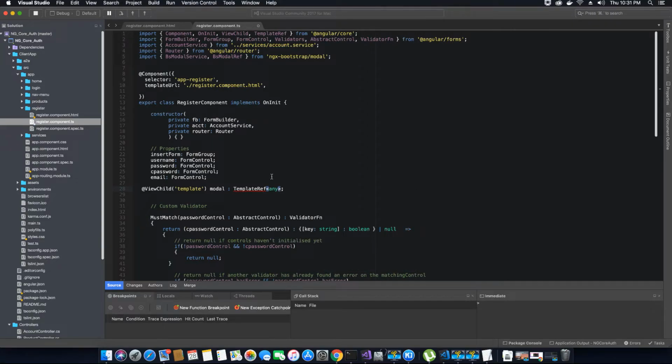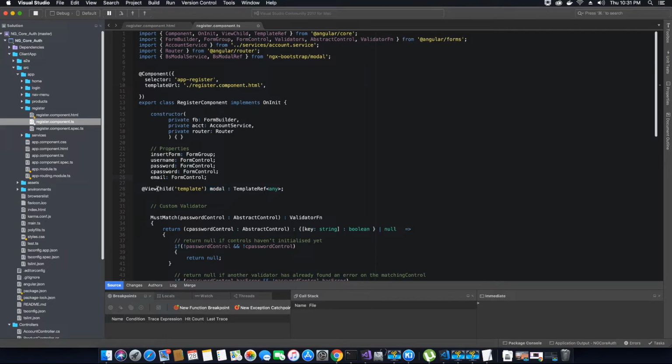Now this template reference will basically be used to refer to our template that we just created. So when we are using our model in our service, model service, we would need to use the model reference. And it might sound confusing once again, but when I use it, you will understand why we use the template reference. So we created a model of type template reference, and now this ViewChild is used to access the template, and this is the object type of this object.